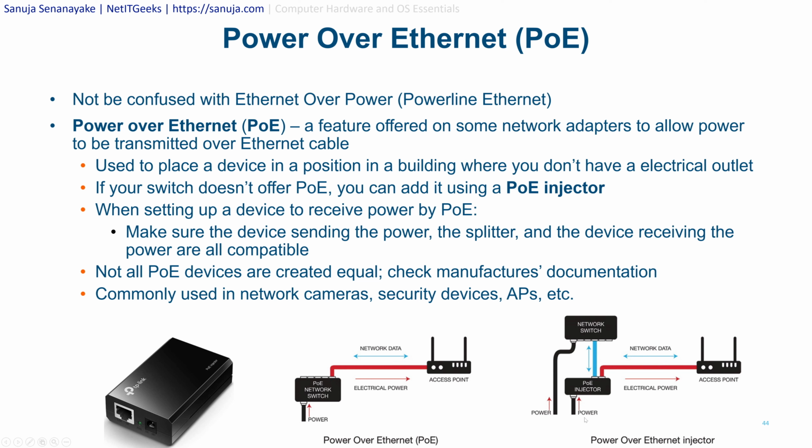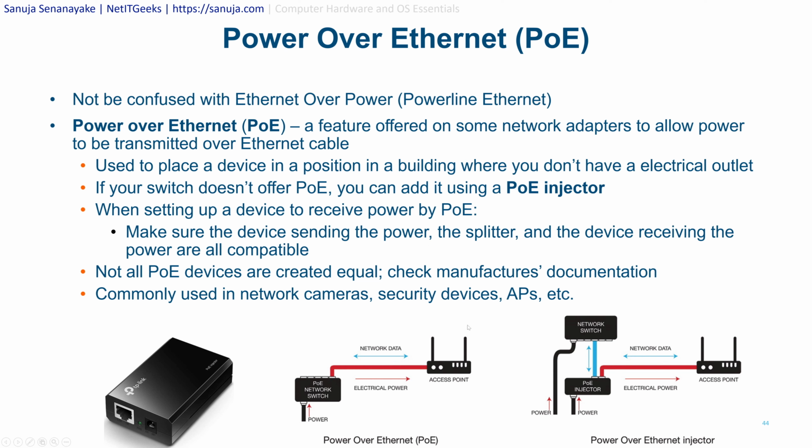Like in this one, I believe there is just a power cable coming in, and then it's injecting both the switch and the access point, and they're doing the data and all together. But some do it in a way where the power and the network connection go in with another in a different configuration. But at the end of the day, this is the fundamental concept that you need to understand.